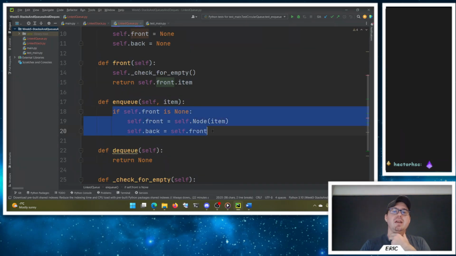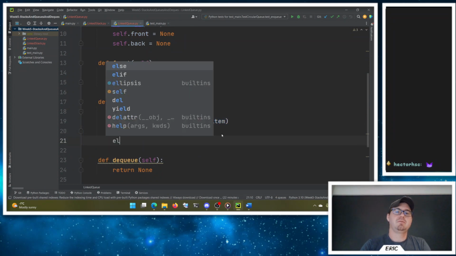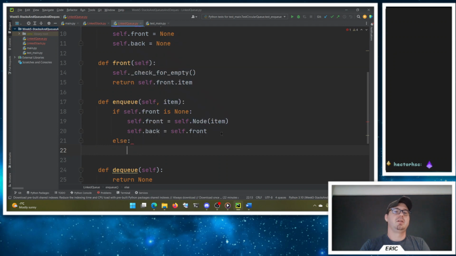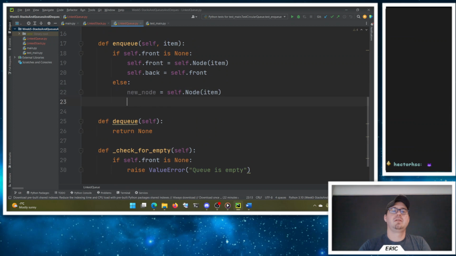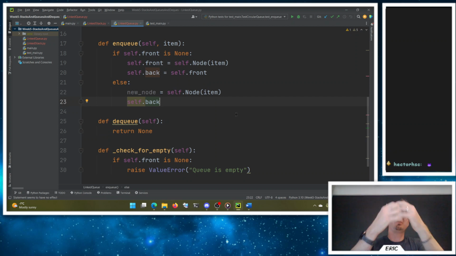So if we're not none, then I can make a new node. So we'll have a new node is a node given the item. It doesn't have a next, self.node. There is no next because it's the back of the line. Then self.back, we're going to change self.back, but before we change it, we need to tell the current back, you now have someone that comes after you.